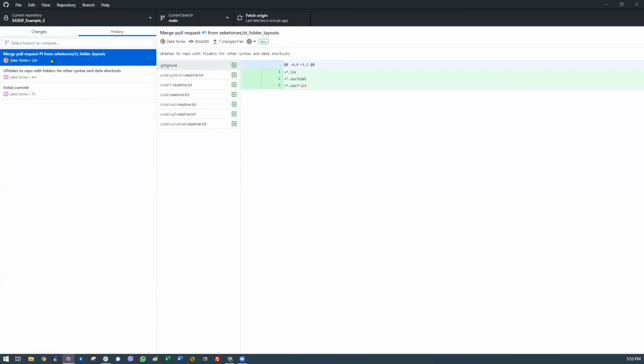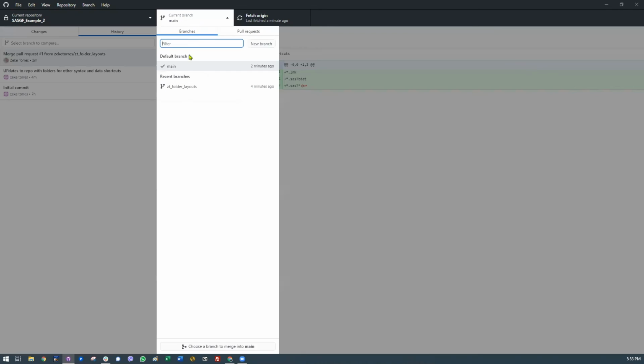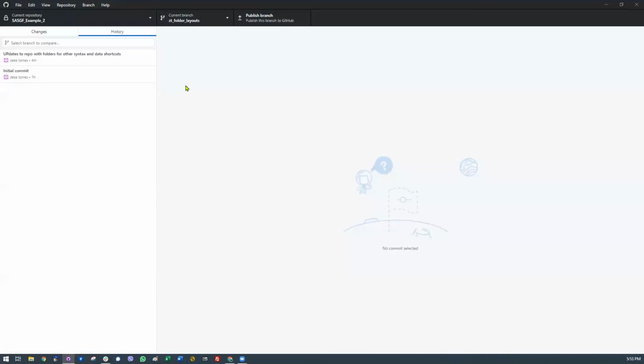I'm sorry, we've made the merge 2 minutes ago, and it's showing us those changes because it came from that other branch. It was part of what was merged into the main folder, and that's why it is now one and the same with the changes that happened on that ZT folder layouts. They're indistinguishable. They're merged.